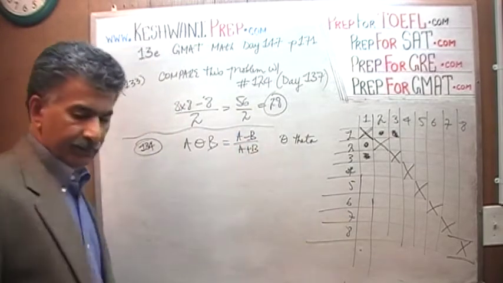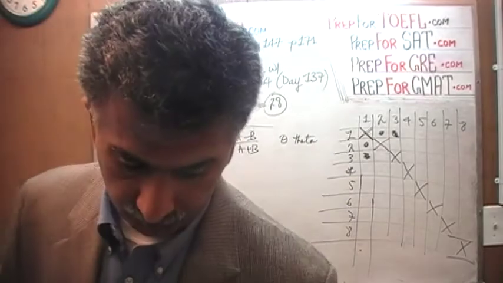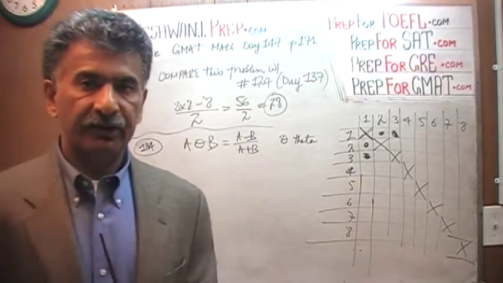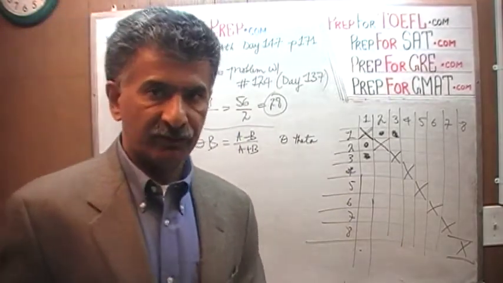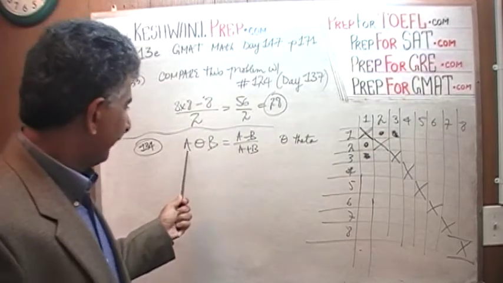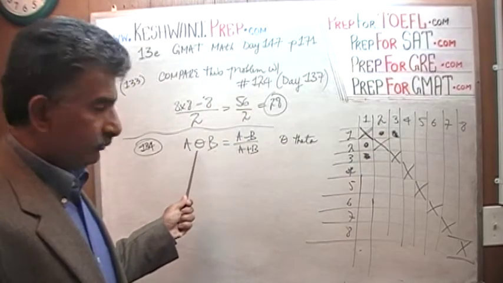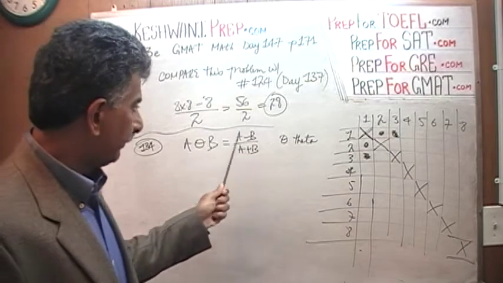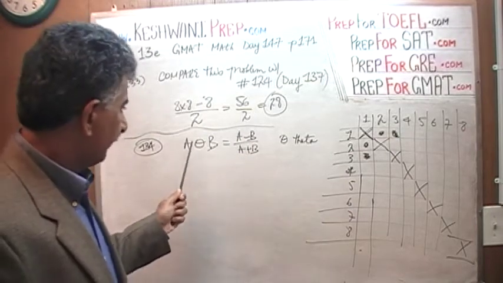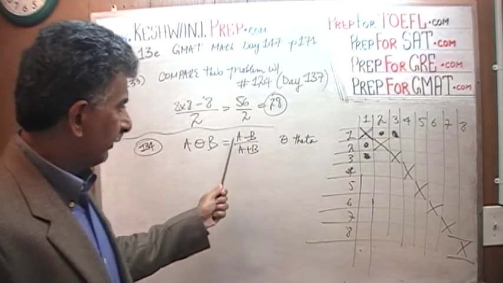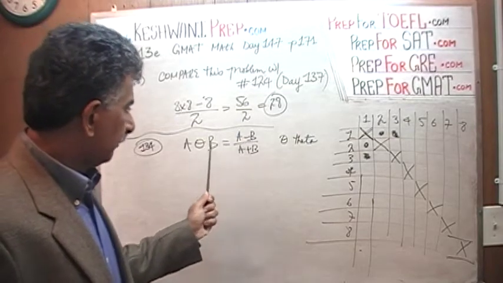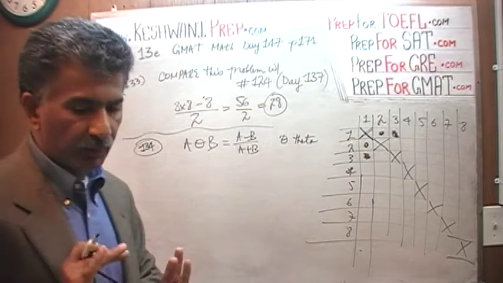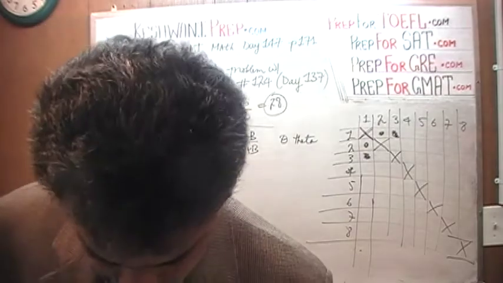Before we do anything, this is a set of instructions, so let's first understand how to read it. What it says is that whatever we see on the left of the symbol, we take that and subtract from it whatever we see on the right. So on the top, we take the difference between the left and the right, and after we have taken the difference, we divide that by the sum of the left and the right. That's all it is.